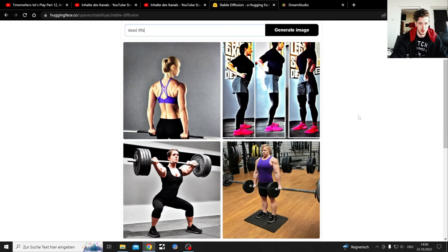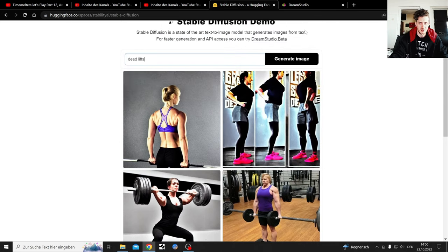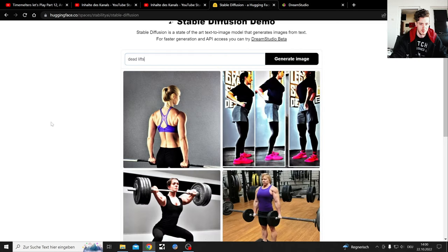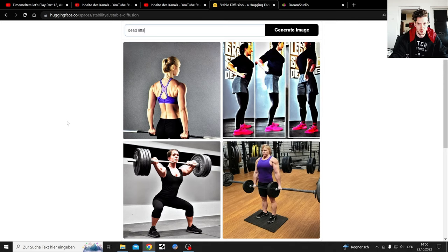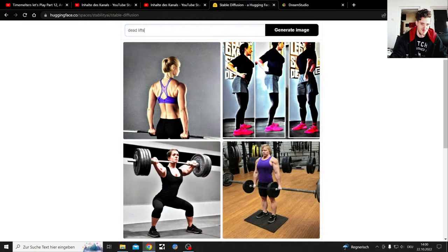Actually, woman doing deadlifts. I feel like so far, DreamStudio's results are actually pretty mixed. Huh, not that bad. Deadlifts, none of those are actually pretty cursed. I would say that looks pretty good for the standard. I thought deadlifts could be cursed because the word dead is in there, but good job.